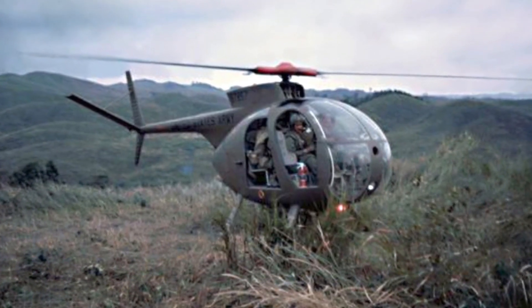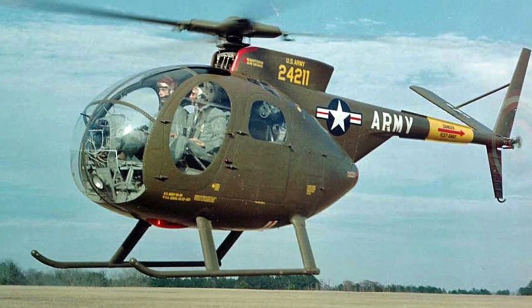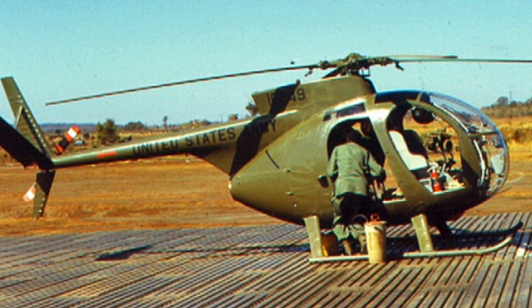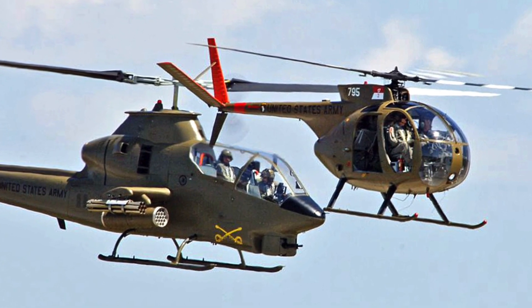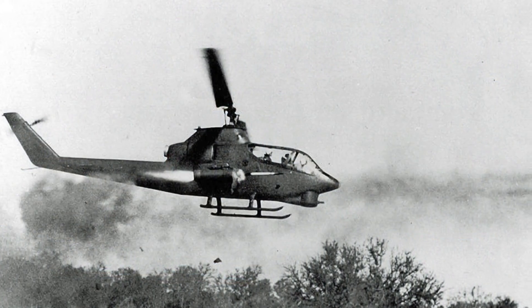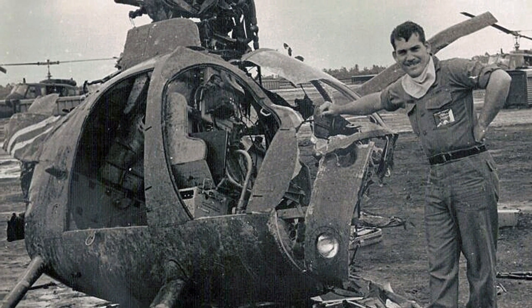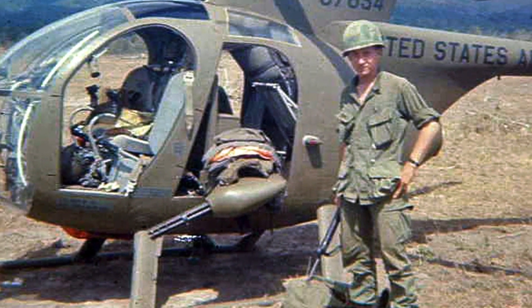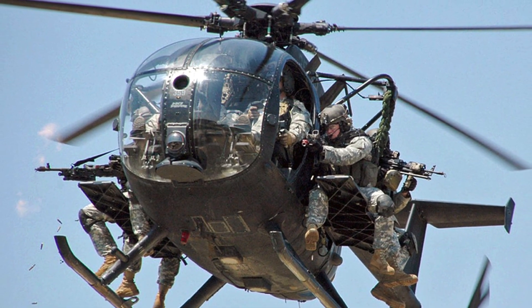In the 1960s, the US Army transitioned to operating rotary wing aircraft. The Hughes-designed OH-6 light observation helicopter replaced the fixed-wing Cessna O-1 Bird Dog in the scouting and spotting roles. With a crew of pilot and door gunner, the Loach could carry up to four passengers. OH-6s were part of pink or purple teams, paired with either a single or pair of AH-1 Cobra attack helicopters. The Loach would fly low and draw ground fire, which the Cobras would then attack — a tactic that saw quite a few OH-6s lost. Many OH-6s were unarmed, but they could mount door guns or a 7.62mm minigun. It proved a versatile airframe, further developed to carry different weapons and provide special forces teams airlift.